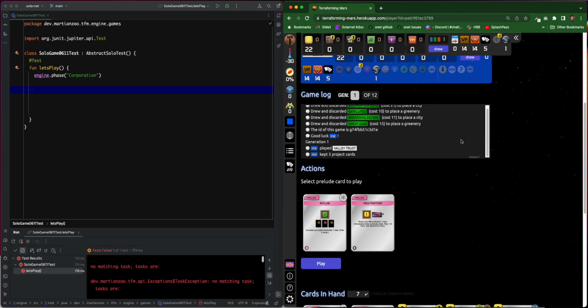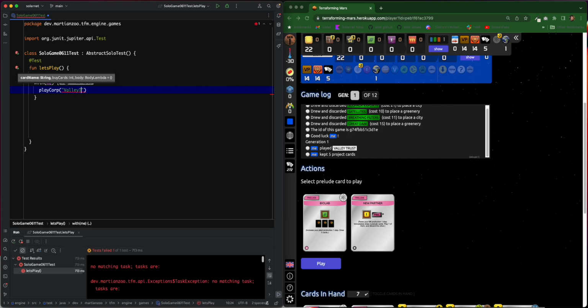So, all right, it's already played our corporation card for us. So we want to come over here and we want to play that corporation ourselves as well. And let's see. I didn't like that. It probably wants me to tell it that I'm me. There we go. And we're going to play Valley Trust. And it's red because it also wants to know how many cards I'm going to buy, which is 5.